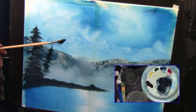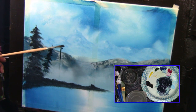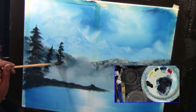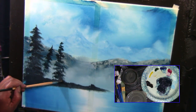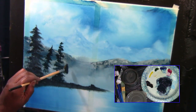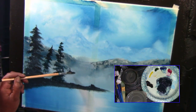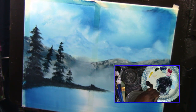All right, you'll see. I'll put another tree, more solid, right down here. So we'll just make him a little taller. I don't want him necessarily to be the same size. And vary your branches, make them look kind of interesting there. I'm turning the brush around, I got more paint on the other side. The way I'm making my trees, you see little gaps in there, so it looks like something can actually land and fly through that thing. We'll put a little tiny baby tree right in there. No matter what size of tree, you're always going to start off with the tip of your brush. Little fellow. We'll call him Little Foots.